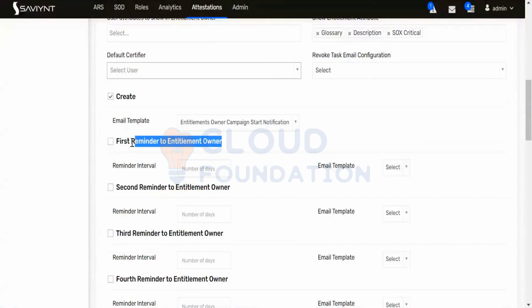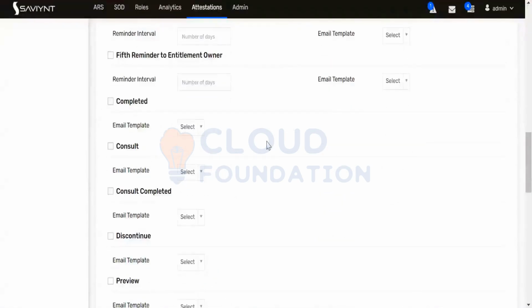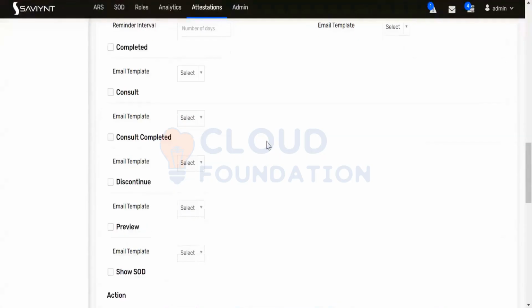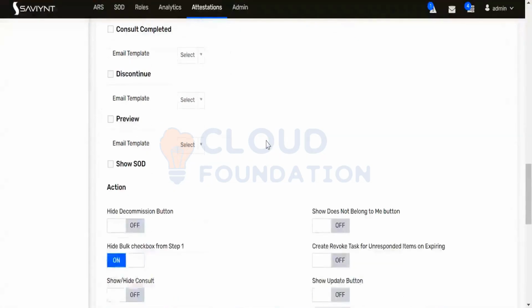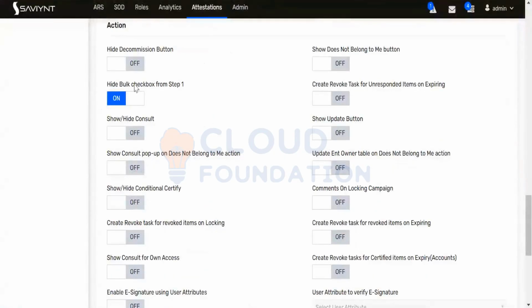these are the reminder email templates. We are not attaching any email template because we do not have one in real time. That's why I'm skipping this. Mistake one: step 2 is not there, it is not showing.